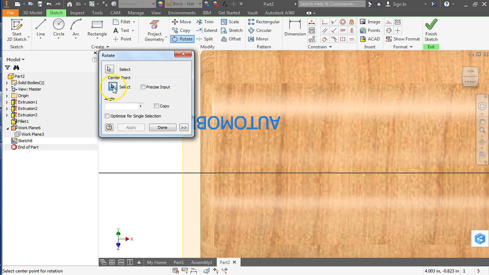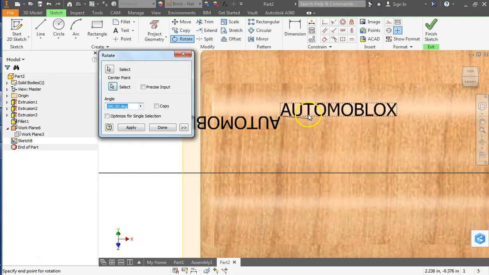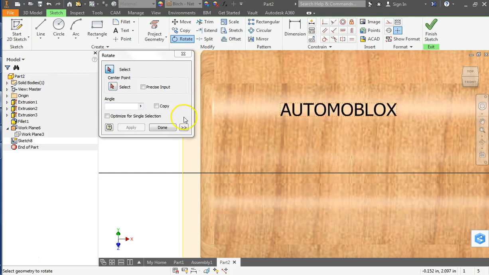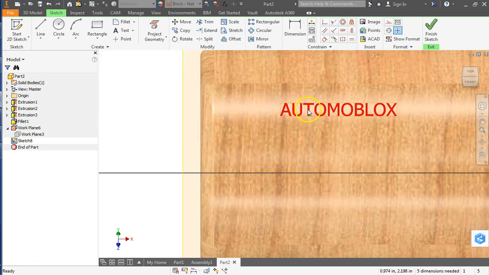I'm going to use this cursor, and I'm going to grab a corner of the box, and then I can rotate it. And to be really precise, if it doesn't snap, or you're having trouble, you can type over here the angle, which is going to be 180 degrees. Hit enter. And I don't want to make a copy. I actually wanted to move the one I was rotating. Okay, so there you go.